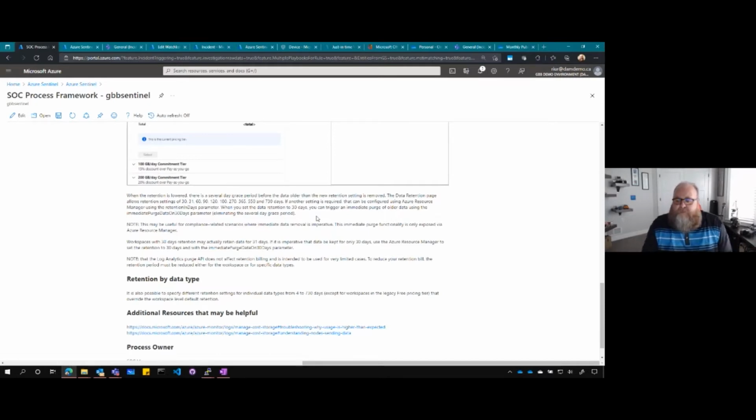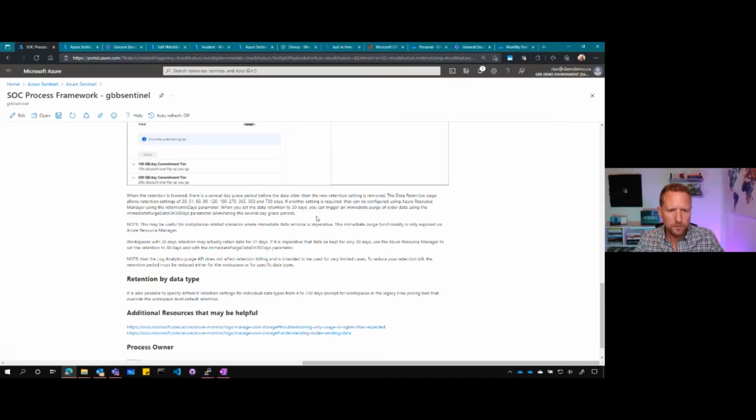This is definitely a hot topic, and I think you'll see more and more communication coming out from the Sentinel team as they start to work on how this actually fits in the overall landscape. So one other thing I'll mention on this one, it is a new area to look into. The idea is not necessarily to put everything into Azure Sentinel.